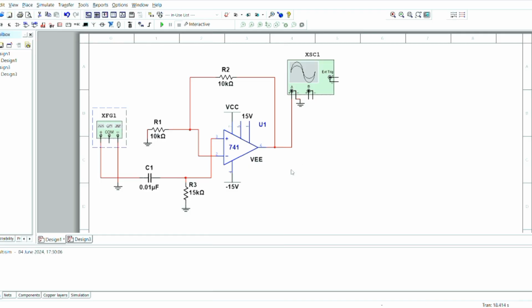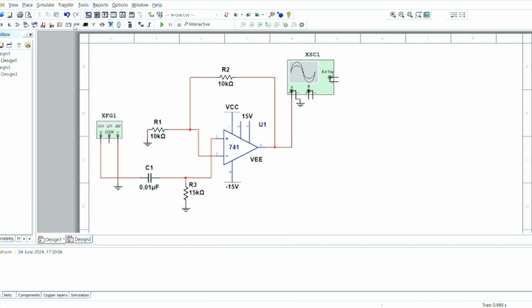So for the third order high pass Butterworth filter, the circuit is the same as the first order Butterworth filter. Now I am leaving this first order circuit and connecting the other components required for the third order. Just like the first order, we have to drag the components by selecting place and then components, search for the components, drag them and place them on the breadboard.